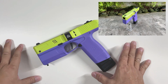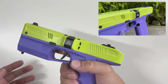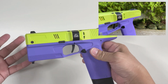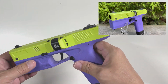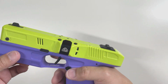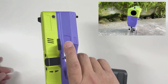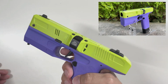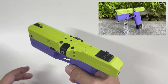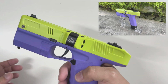Alright, conclusion. What do I think about this blaster? This is definitely a very nice sized sidearm blaster. It feels great, everything feels great. It's compact, it's simple, not much of a gimmick. Maybe I'll just stay in semi-auto mode, because it's just 10 rounds. Full auto, you're probably going to empty the mag in one shot. So semi-auto mode is going to be nice.